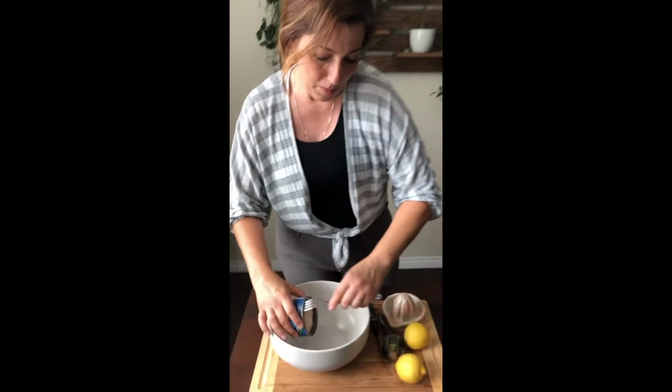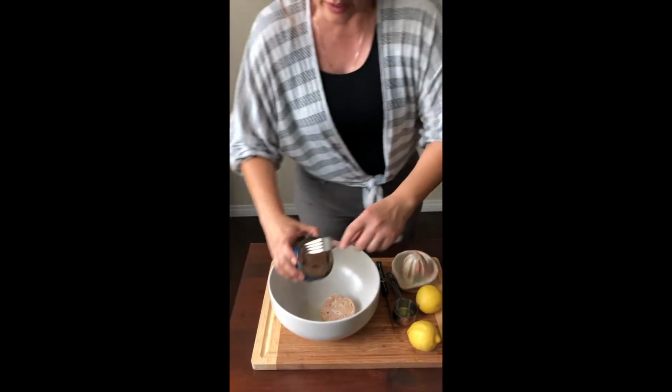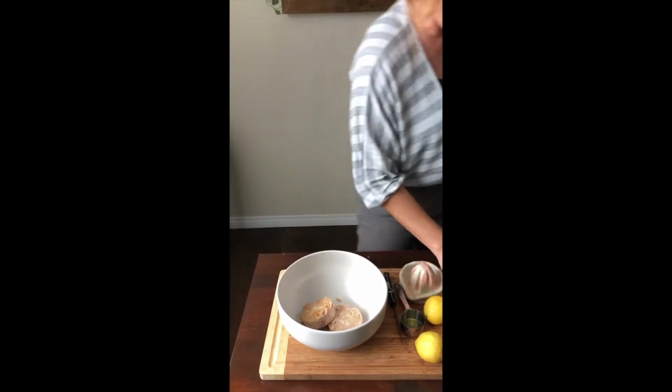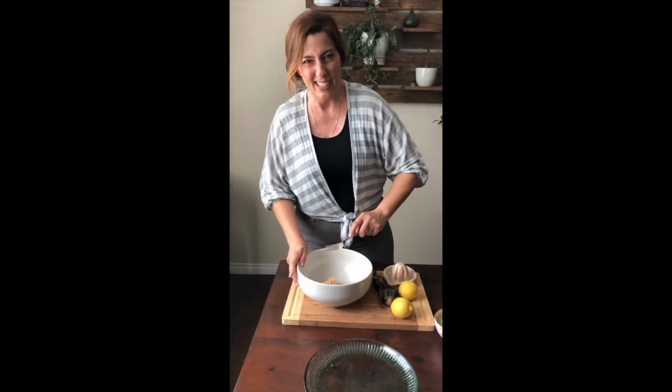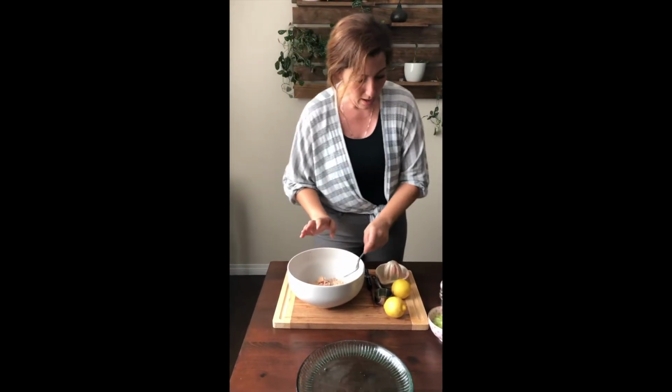So I've drained these two cans. I'm going to put it right in my bowl. Now, you can tell that this tuna is a little bit nicer and higher quality because it doesn't come out in like a million little chunks and it's not overly flaky. It's kind of like one nice, bigger pieces. Now I'm just gonna go ahead and add a half a cup of celery.